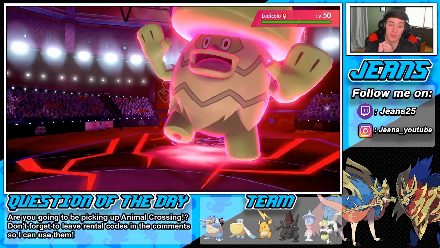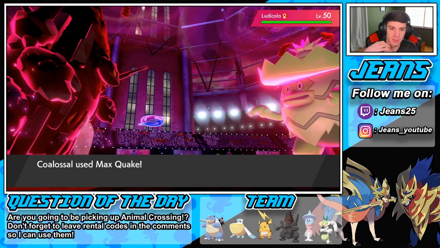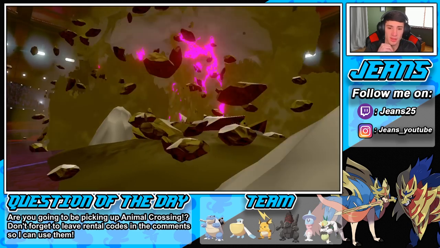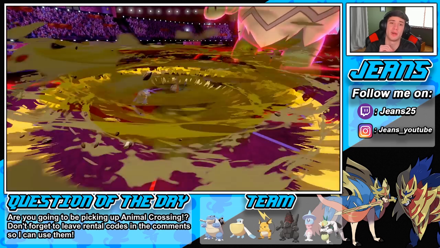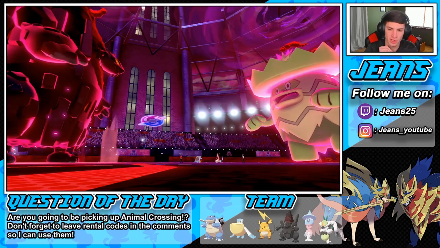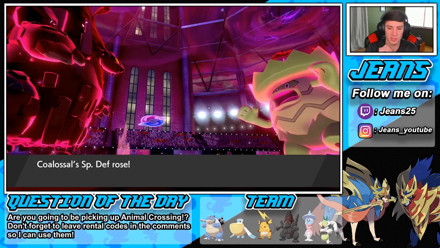But we just dumped on that Lapras, which is huge, because they are such a pain. Max Quake's going to come out here, because we're full speed and all that. Let's go. Can we take it out? Can we do it? Oh, no. We need this Water Spout. Blastoise, go first. Blastoise honestly should be able to outspeed that Ludicolo without Swift Swim. We'll see. We get the Special Defense boost as well.